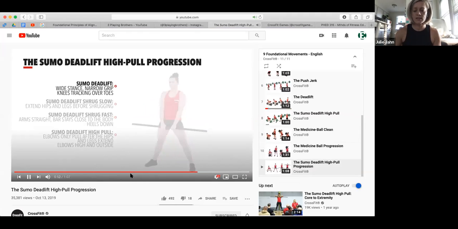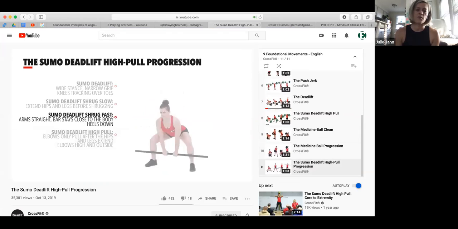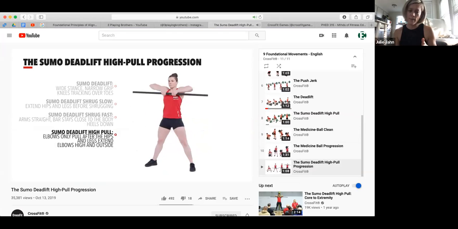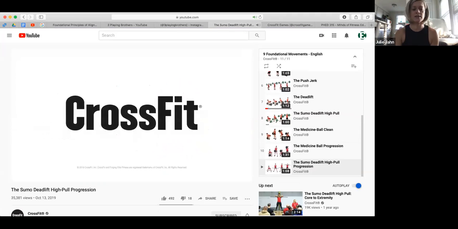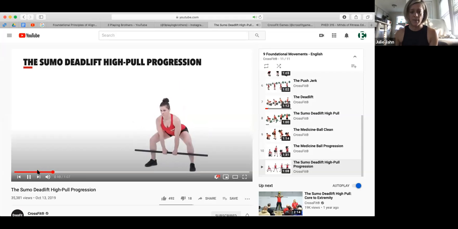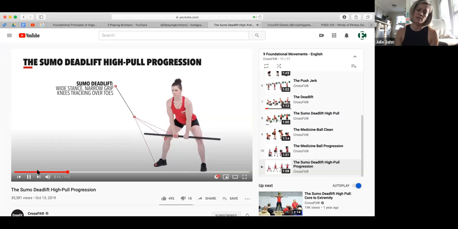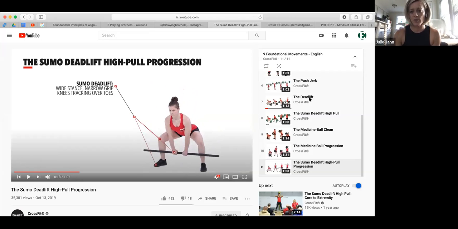For her, she has a close grip because it's considered a sumo deadlift. When she has the down position, her hips go back and then she opens the legs to stand up tall. She's not squatting down into this movement. Instead of squatting down, her hips are going to the back of the room. When she bends the knees to take that bar down in front of her shins, hips come forward as she pulls the bar up. So that's an example of hip hinge.